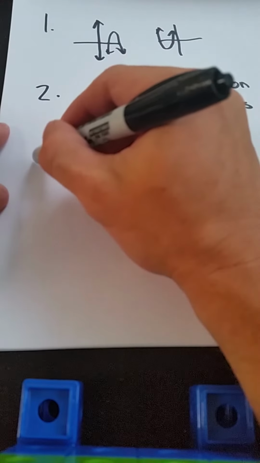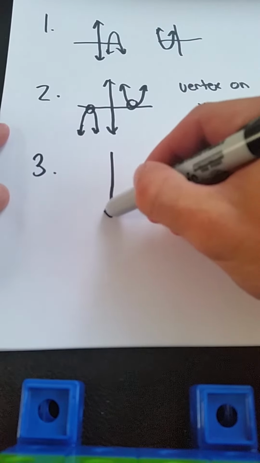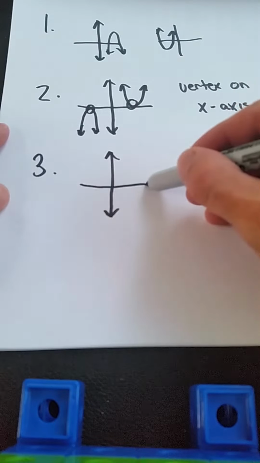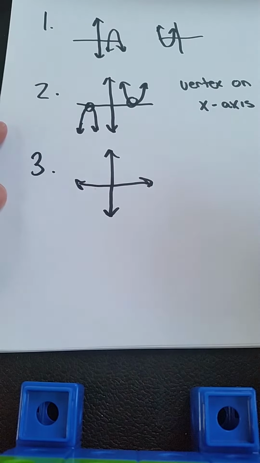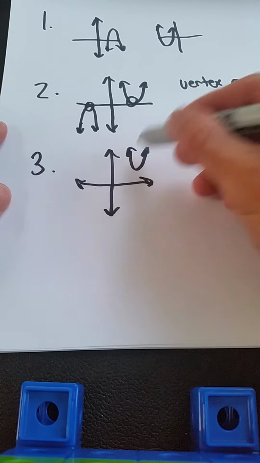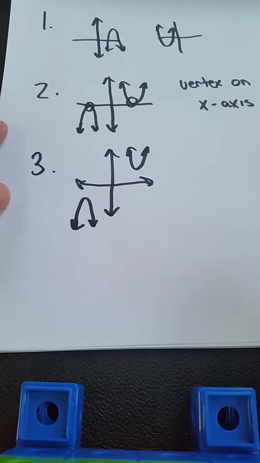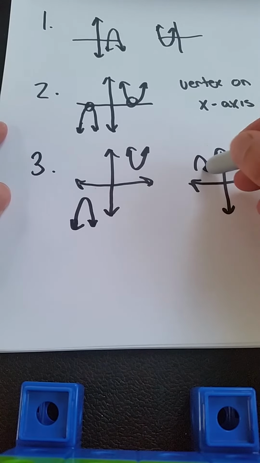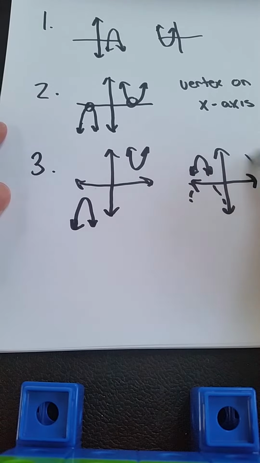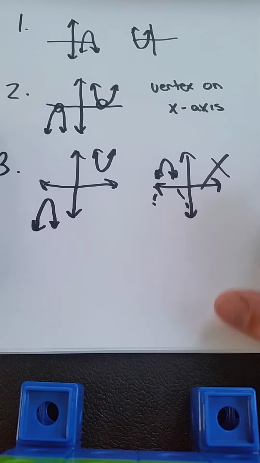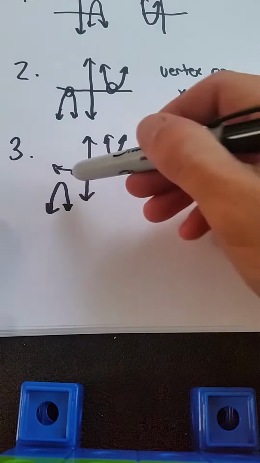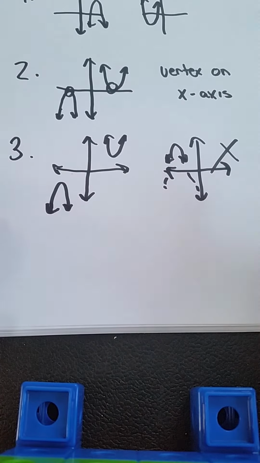Number 3 is what this unit's all about. Draw a graph that has 0 real solutions, which means it has 0 x-intercepts. So your graph should be up here going up or below the axis going down. Please be careful not to draw a graph like this and say, hey, it has no real solutions, because that's not the case, because again, it continues to go down. So this would actually be an incorrect solution for number 3. Either of these will work, or you can move them around wherever you would like.